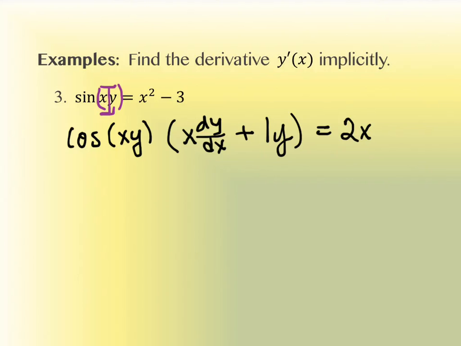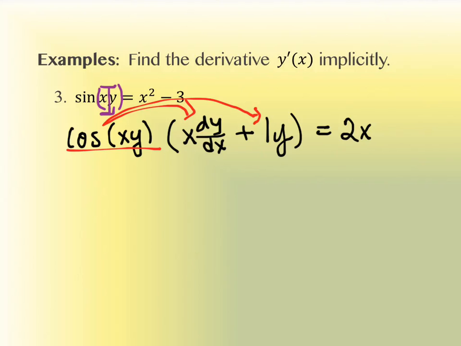All right, what I need to do next is this piece, this cosine of xy, is multiplied by both of those pieces that are inside the next set of parentheses. You guys see that? I mean, it's multiplied in front. It's like factored out, sort of, the way it's written. I need to distribute this through, and I know that feels maybe a little bit counterproductive. But the problem is right now the dy dx is embedded inside of a set of parentheses, and I need to get it out in order to solve for it.